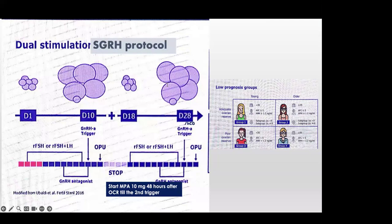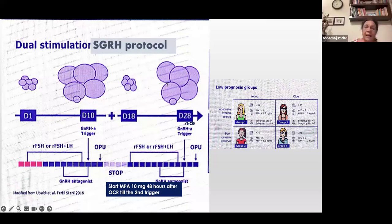And Dr. Devyani wants to know whether LH should be given in group 3 also. Yeah, you see, LH is very controversial in poor reserve patients, whether in group 2 also. I mean, group 1 and 2 are poor responders. They are not poor reserve patients. So if there is receptor of LH, it might help, increasing the dose of FSH might help. So there is no harm in adding LH in these cycles when you see a poor response on follicular scans. There is no harm at all.